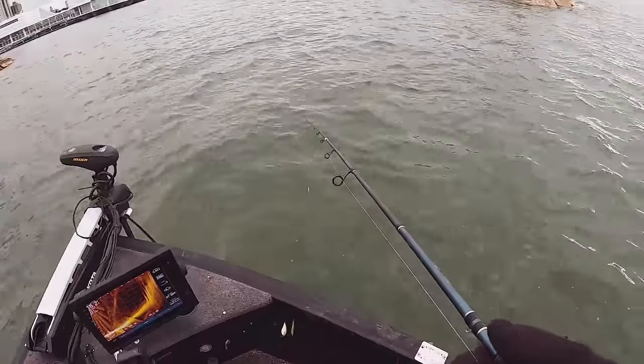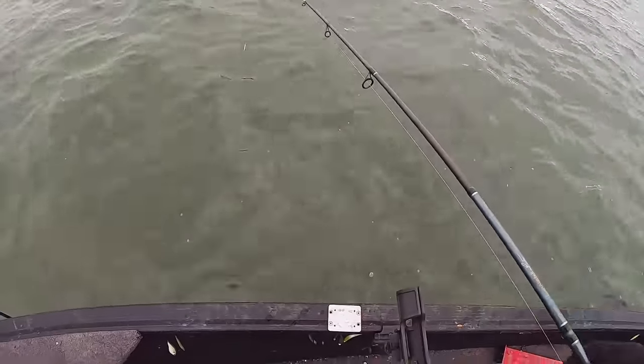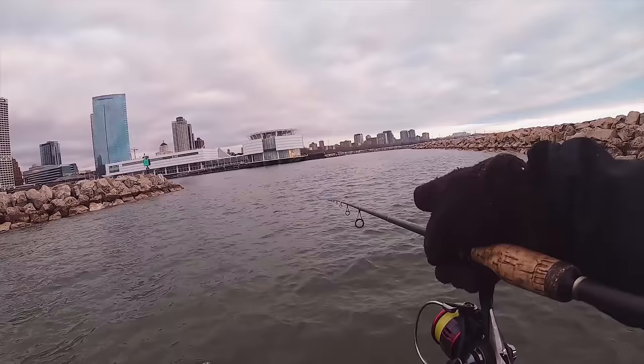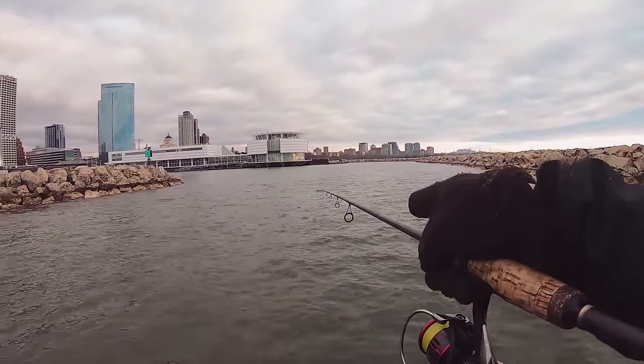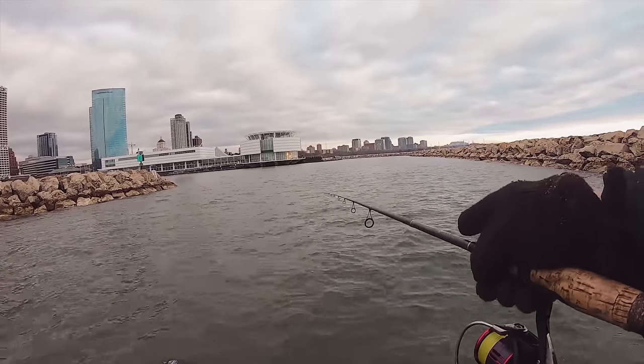So, one thing I want to point out to you guys is, I don't know if you can see, but the water clarity in this spot, like you see my jigging spoon right here, and you see it going down, I could see down about 3 feet. So you got about 3 feet of visibility. Now, when I work my way up into these protected areas, the water's gonna get a lot cleaner and clearer up here. And sometimes that's good and sometimes that's bad.